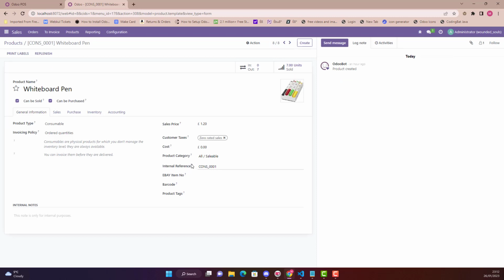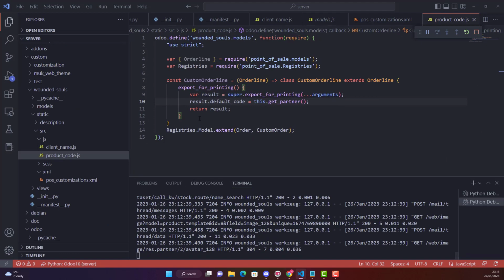If I go in the technical field here, you will see default_code. That is the technical name for this field. This is what we want, cons_0001. When I choose this product, next to this product name, we should receive cons_0001, guys. Okay. So result.default_code is equal.